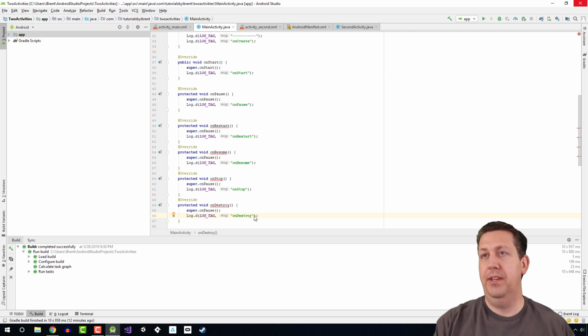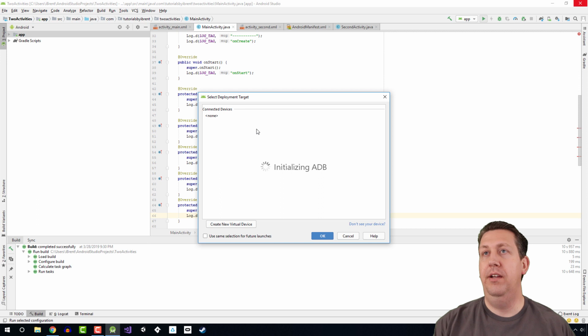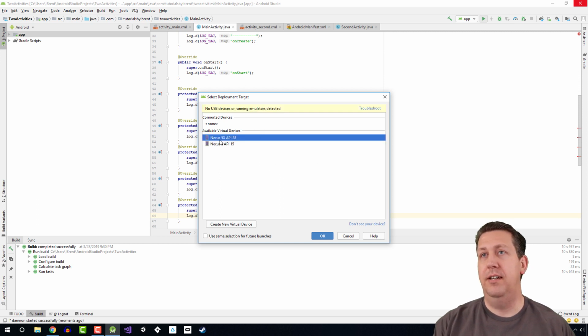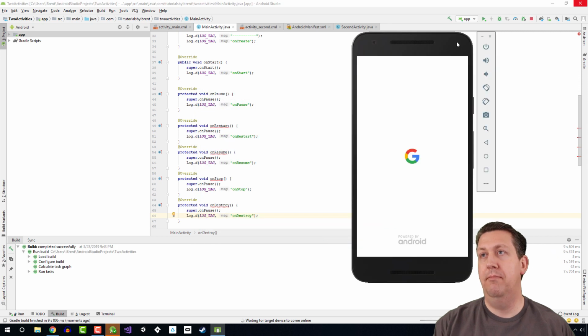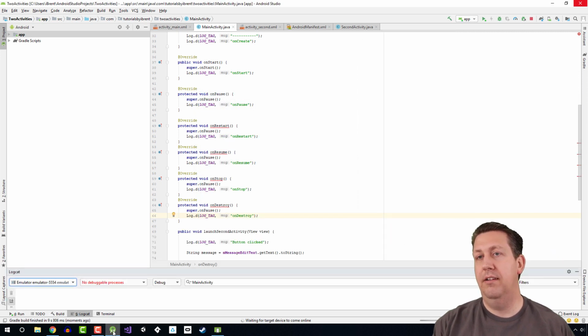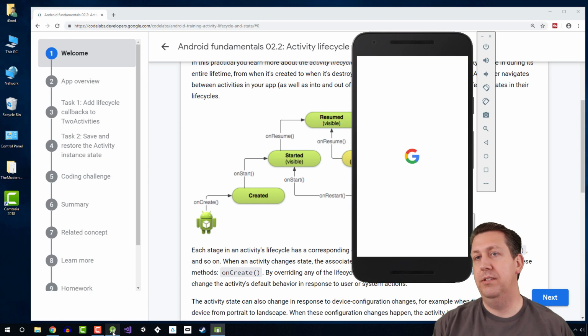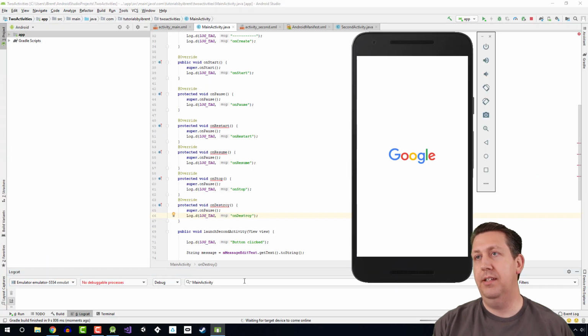Okay, let's go ahead and save this and run it. You can connect to your own device, or we're just going to run a virtual device. Let's look at the logcat. Let's keep this open and let's watch.